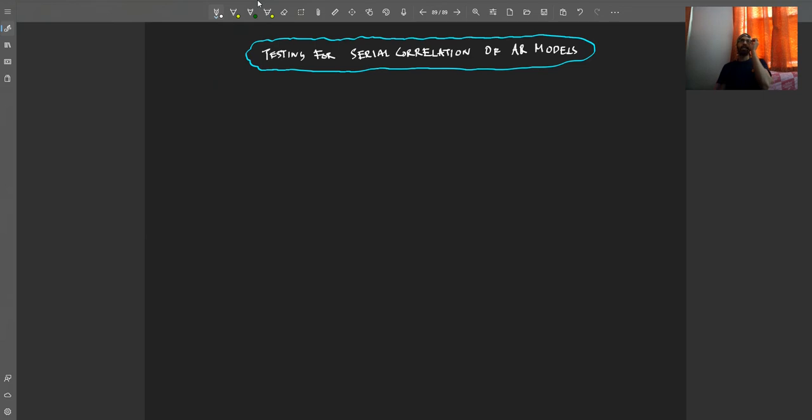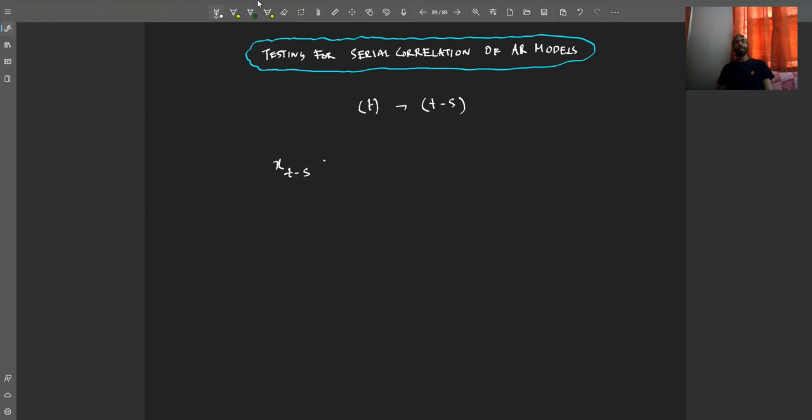So friends, let's say we are testing for serial correlation or autocorrelation at a lag of t minus s, right? So t with respect to t minus s we are trying to test. How do we test that? So let's say we are trying to measure the serial correlation of an autoregressive model at lag of s time periods. So we are comparing the variable at t with respect to the variable value at t minus s and trying to understand whether serial correlation exists or not. So how do we do that? So first we estimate the value of the variable x at time t minus s.